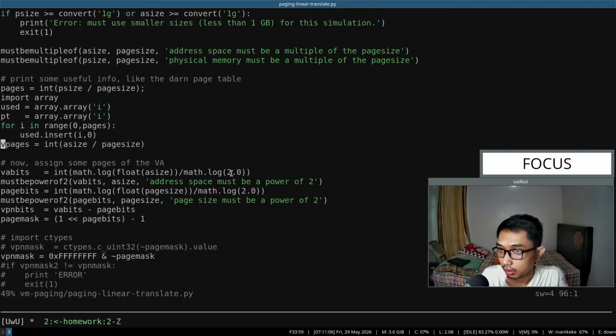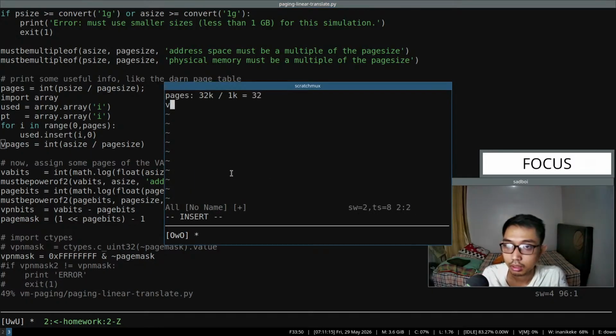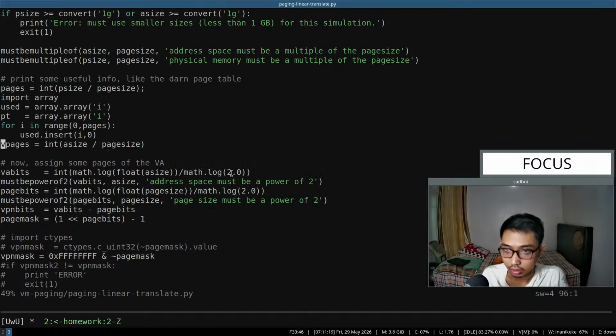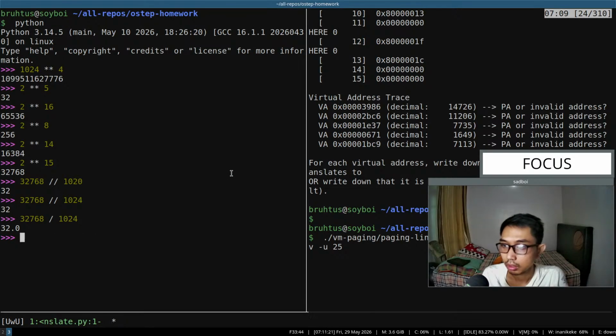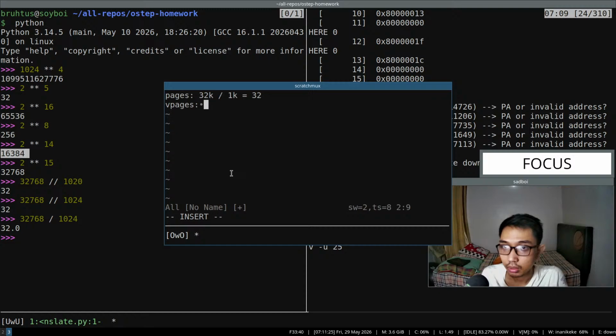To page here, this one, virtual page, okay, address. The address space is here.